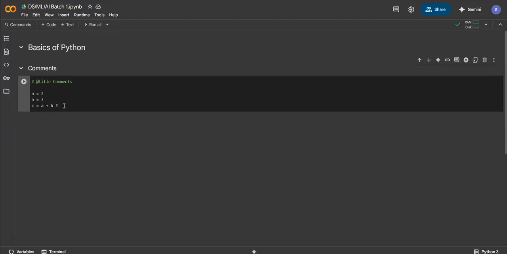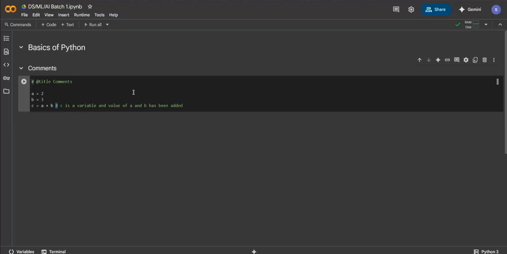Yes. So let us write here: C is a variable, and the value of A and B has been added. Something like this. So we have written one statement. Now the person who is looking at it is able to understand better. So I can say this is called a comment.